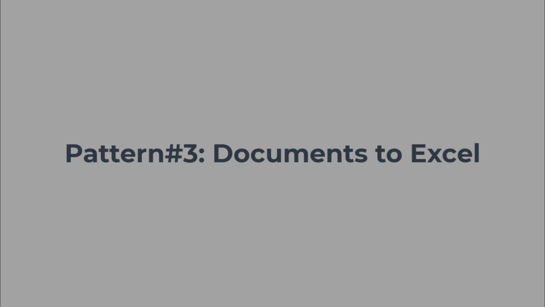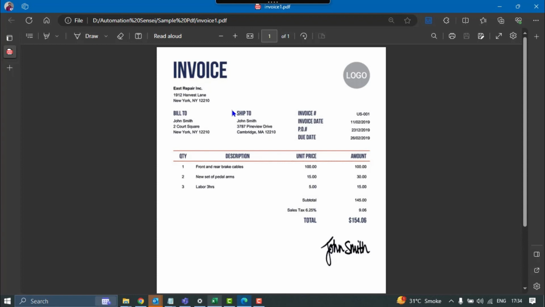and I want to get this information into an Excel spreadsheet. Now, as you can see in this document, it is actually an invoice, and it is a scanned invoice. I'm not able to select any of the fields from this document. And if I want to copy, or if I want to just get this data into a spreadsheet, I have to manually type in all the information, and you can see how hectic it will be.